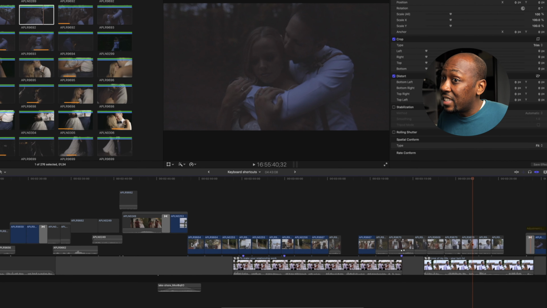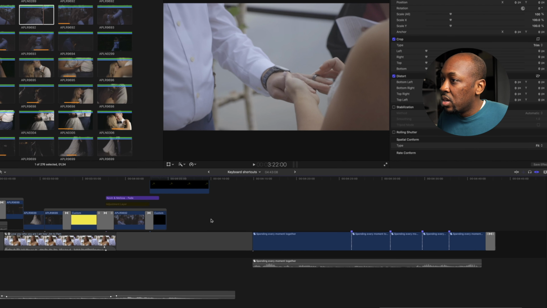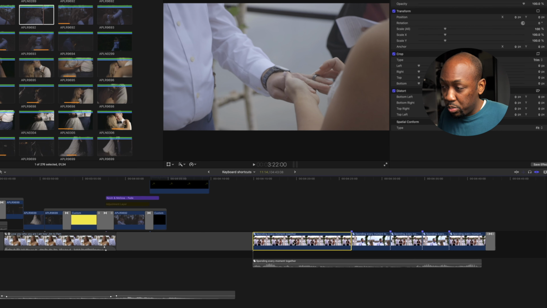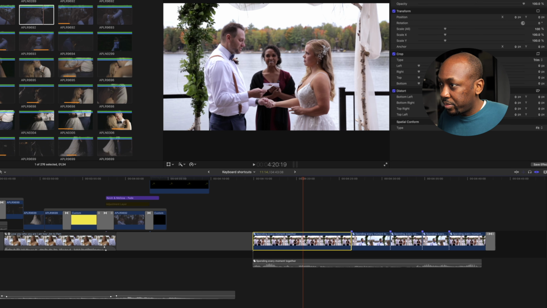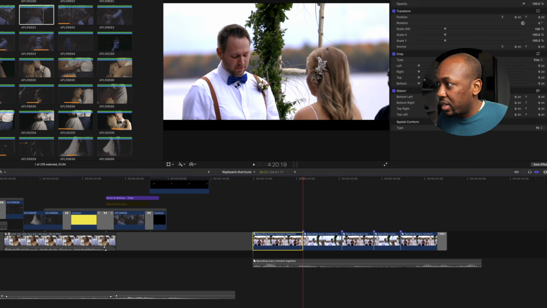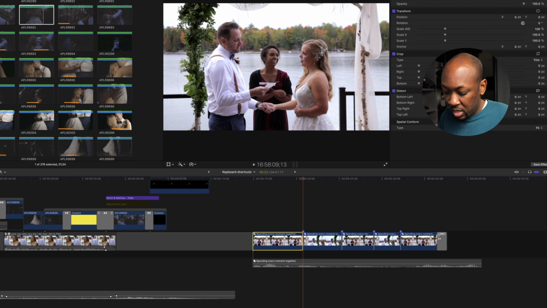But be careful, because it can work in two ways. So let me show you. If you're in select mode, which is kind of like when you push A and you're in your standard selection, when you do that, you cut your timeline down, right? So you see my timeline just got shorter.